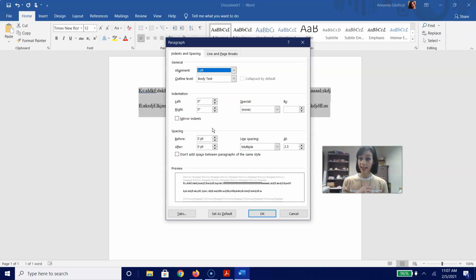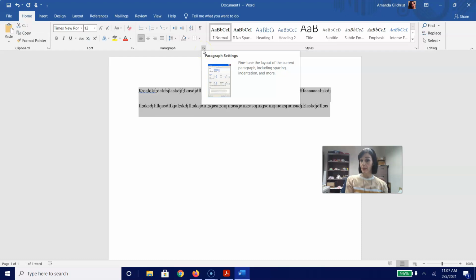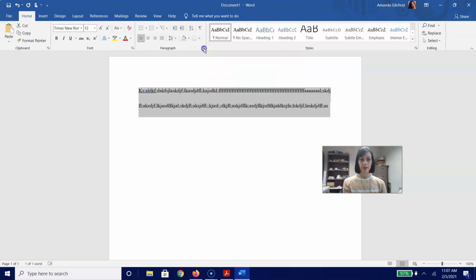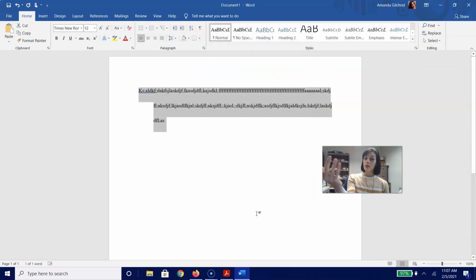So let's talk about hanging indentation and how you can do that here. Go ahead and click on this little box right here, paragraph settings. We're going to do indentation. Go over to special. You're going to do hanging indentation by 1/2 inch. And when you do that, voila, we now have our hanging indentation. And so now you know how to do it.